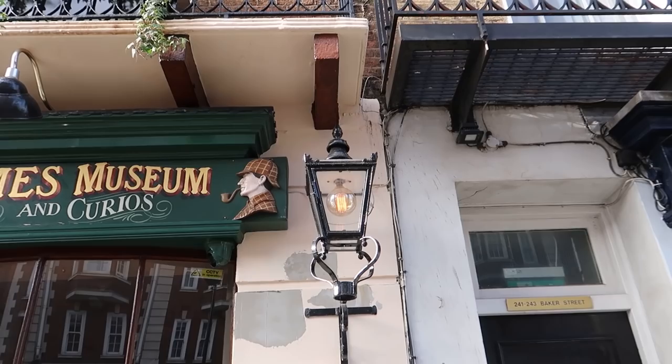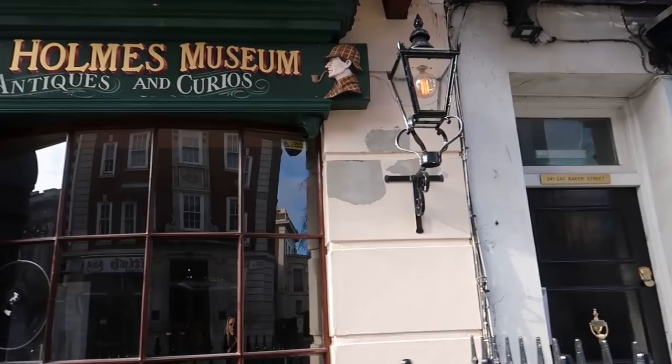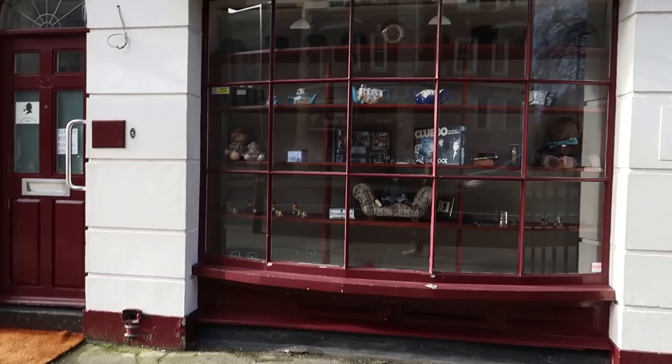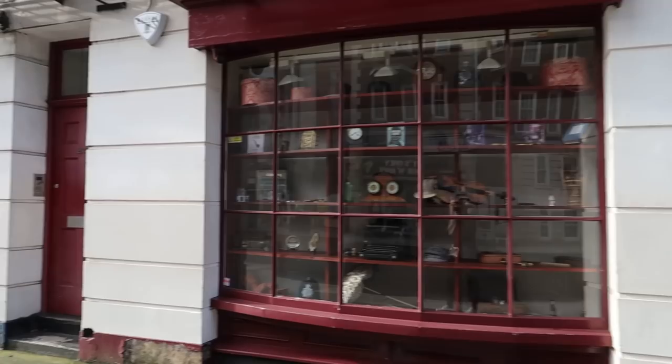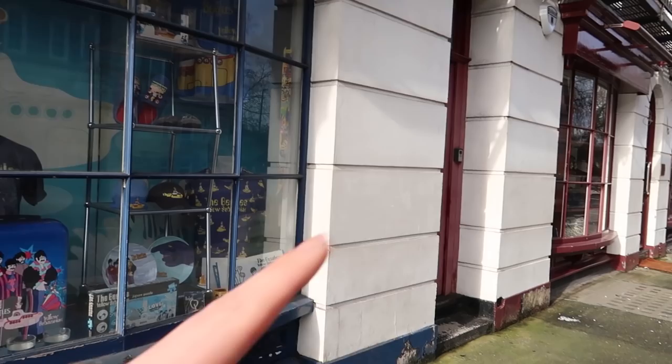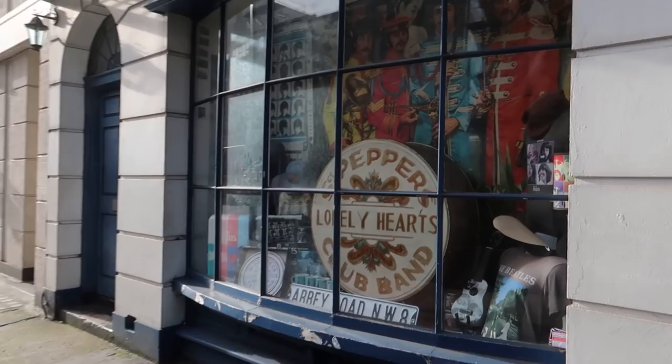There are these cool little lamps up there which look awesome - they're like squiggly inside the bulb. Going to the front to see if we can see in without being rude - you can probably see my reflection and not much else, but it looks like the gift shop is in the front. No doubt this will open as soon as it can. Next door there's a sad-looking gift shop but everything is shut at the moment, and then the London Beatles store which has some cool knickknacks. The Sherlock Holmes Museum gift shop is apparently full of lots of little bits and bobs, so take your pocket money.